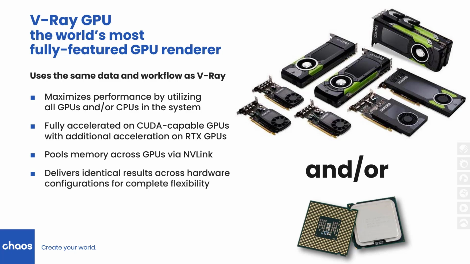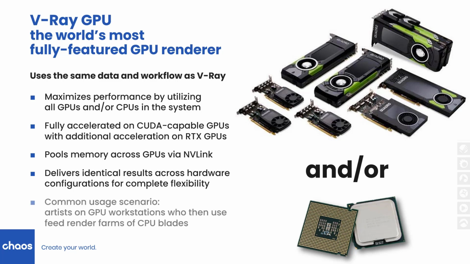Now, what's important in all of this is that you never have to worry about getting a different result. We deliver the same images regardless of what processor you're running on or combination of processors. This gives artists a lot of flexibility and confidence. They can work on their local workstation completely with GPU acceleration to make really fast decisions, and for example, send it off to a CPU-only render farm and be guaranteed to be getting the same results they saw on their workstation.